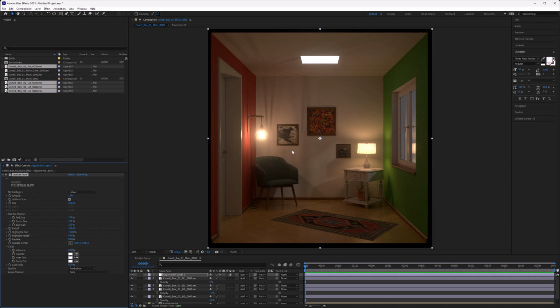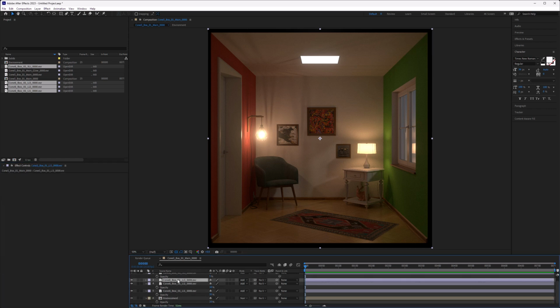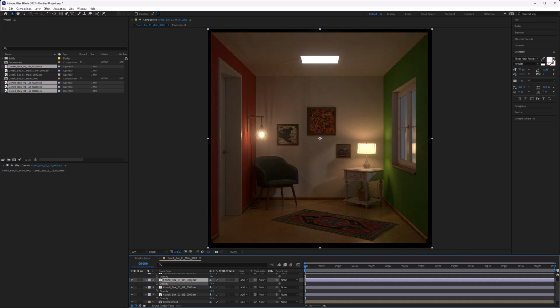But the cool thing is the glow reacts to the lighting, of course. So if you change the light's intensity, the glow gets weaker as you would expect from a real world photograph. Of course, I would go with some contrast and color correction on top. And yes, the After Effects comp tutorial is still coming, so keep your eyes out for that.